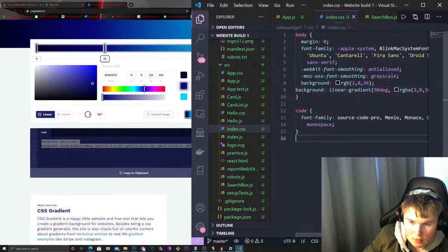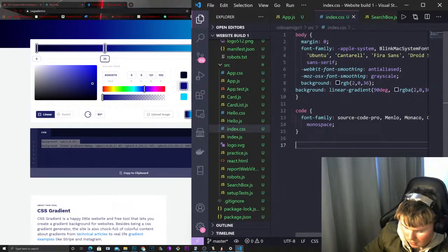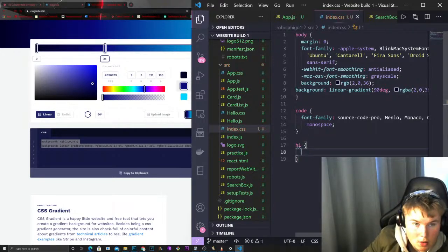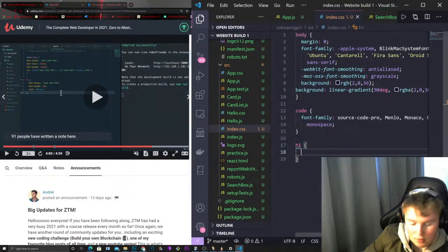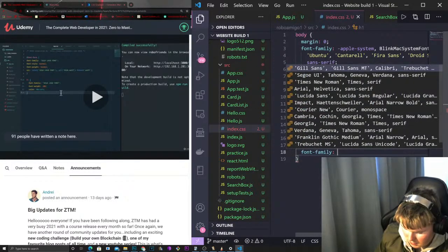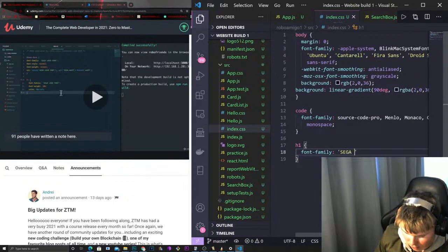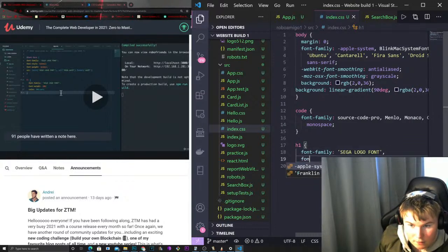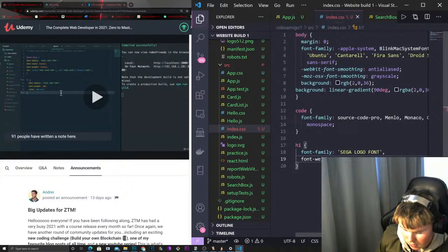And now for the h1 we'll make some nice Sega logo text. And how we do that is we add font-family of, you need to download the Sega logo font before you can do this though, so just search it up on Google and it'll come up, download, and then we'd have font-weight 200.